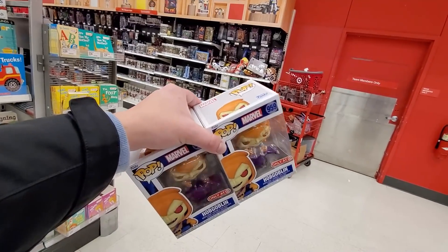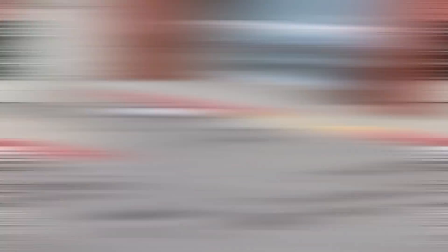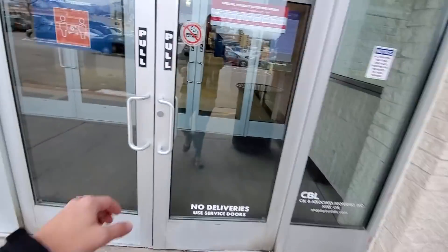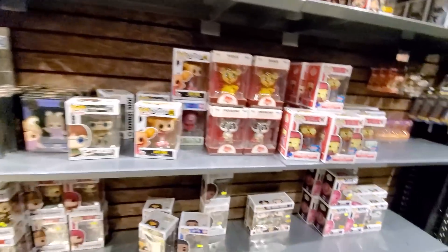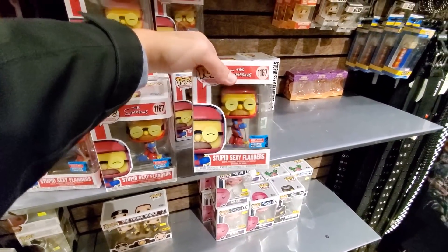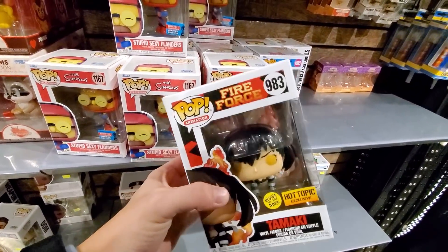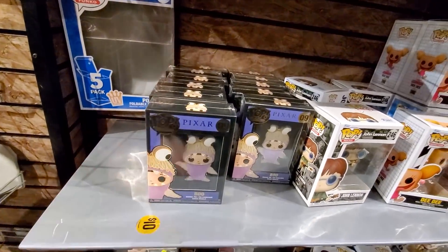I was hoping they'd have Spider-Man but I don't see him. Other than these ones I just found, I'm going to pick up one for me and one for my buddy — that seems to be it here at Target. You guys know it's not a video unless we go to my favorite mall. Right after Christmas it's so busy, now is not even a great time to go, but we are still here. Hot Topic was the only place I went to, but they had some restocks on the Sexy Ned Flanders, which was really cool — I picked that up for my brother-in-law, he's a huge Simpsons fan. They also had this Fire Force figure which looks really cool.